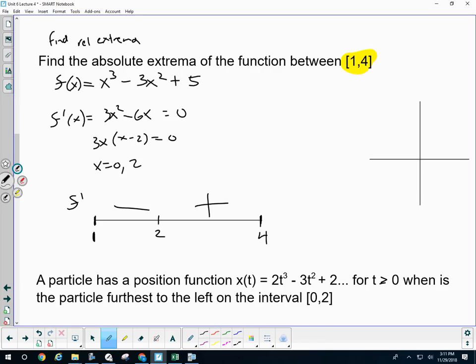Okay, what is one thing through this analysis I can definitively say about my absolute extrema? Discuss with your neighbors. Okay, the one thing we could say is that we know we have an absolute min at x equals 2. I know that for certain because my function starts at some value at 1, we go down till we get to 2, and then we go up from 2 to 4. So that means that has to be the lowest value. Okay, so this type of analysis that we've already done can help us determine if we have absolute maxes or mins.